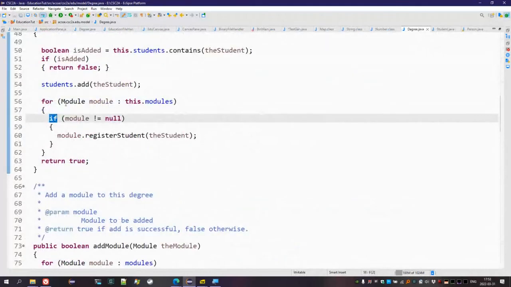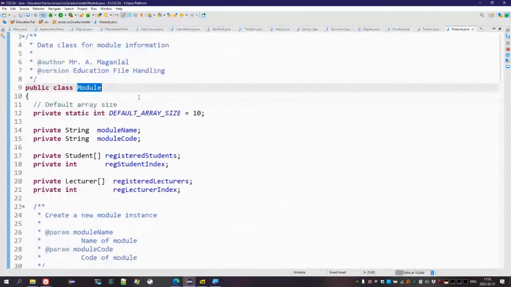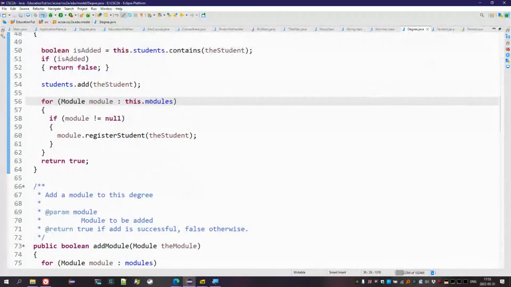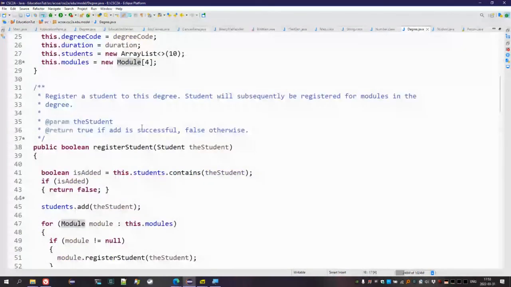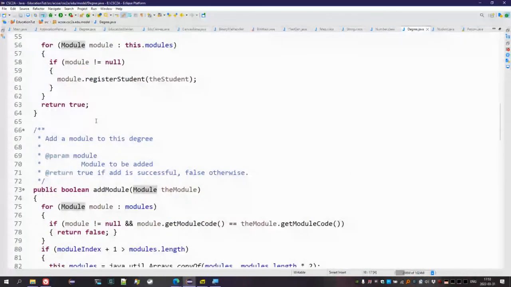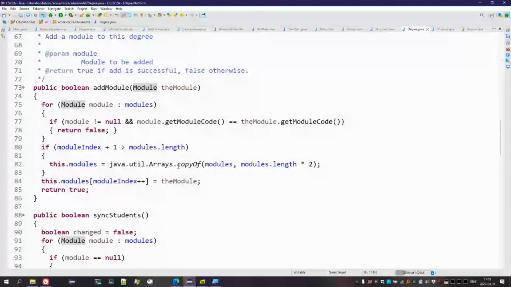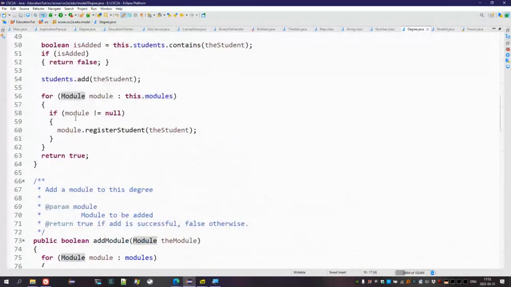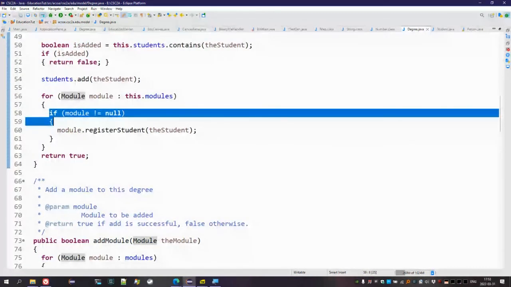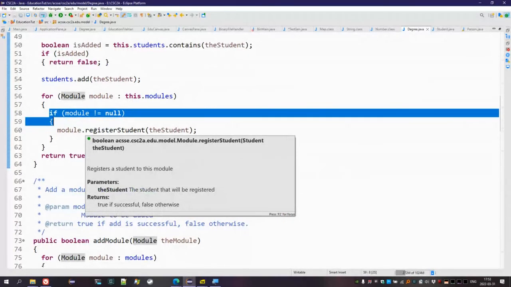So here you can see an example for modules. Oops, wrong place. So with module over here, we're creating it manually. Again, there should be a section here where you do the resize and check if it already contains something manually. We can change this just the same way we changed the student. The one thing we can then get rid of is null checks. We don't need to check for nulls because the array should be full at all times.